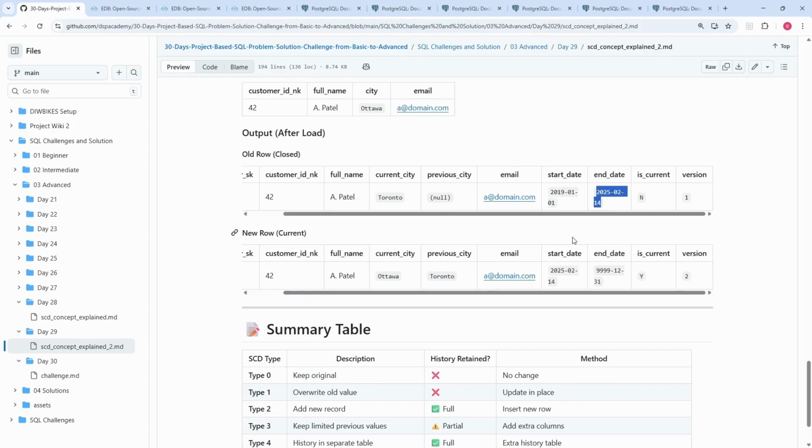So you can see an attribute of type 2 that has the start date and end date. You are seeing an attribute of type 1 that has the current city, the new value, and you also see an attribute of type 3 that has the previous city alongside. So that's how all of these types work. But just to summarize, the fundamentals are type 0, 1, 2, and 3.